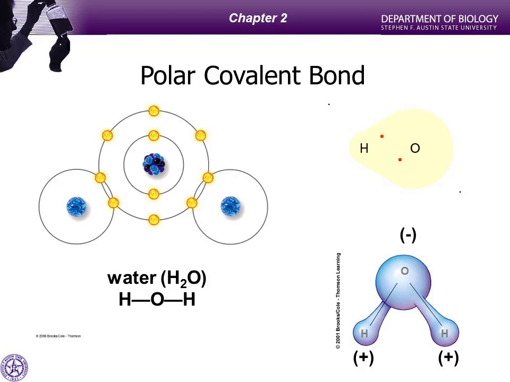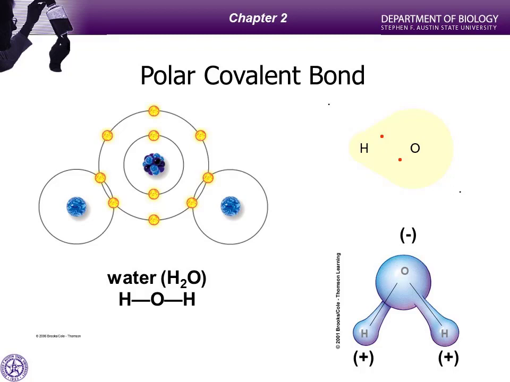When you unequally share the electrons, it creates a slight negative charge around the oxygen atom because the electrons stay there more often. And since the hydrogens get electrons way fewer times, way fewer orbits, there's going to be a slight positive charge. Do you see how that's different than ionic? Ionic, you're giving or accepting electrons. Here, you're unequally sharing. Both are creating situations where you have charge differences. Ionic, remember, intermediate strength bond. Covalent is the strongest because they're sharing. But we're still going to talk about water.